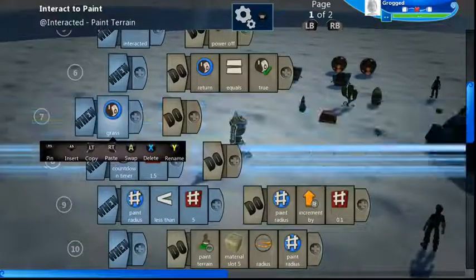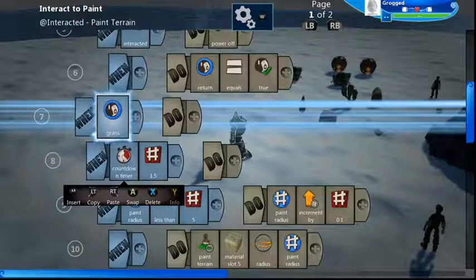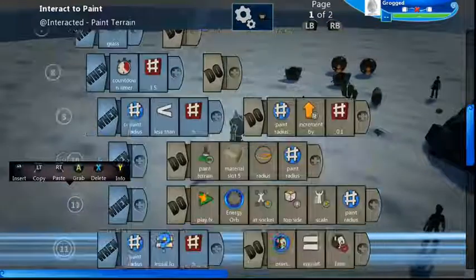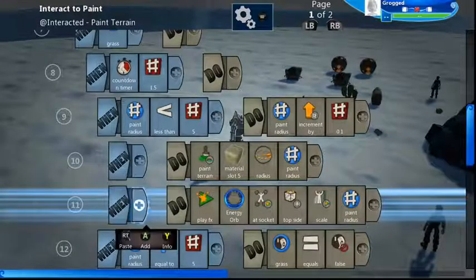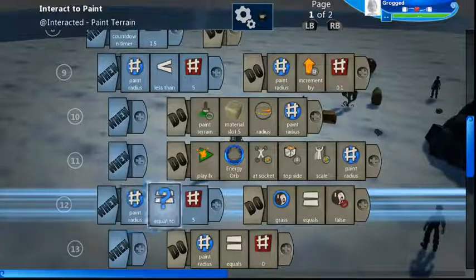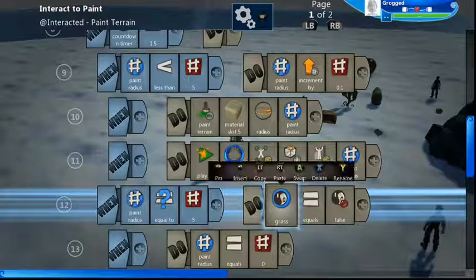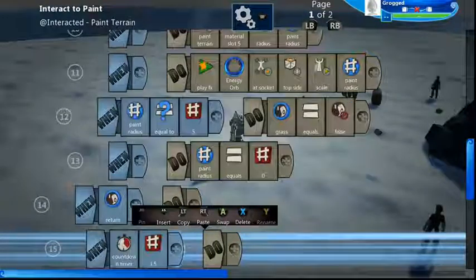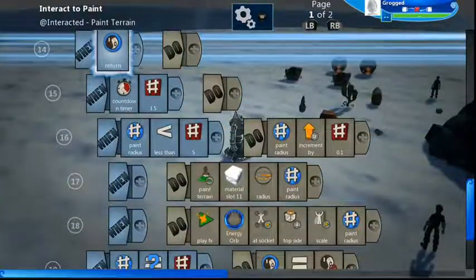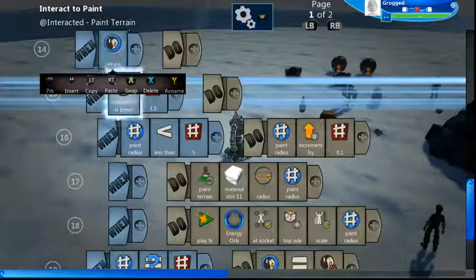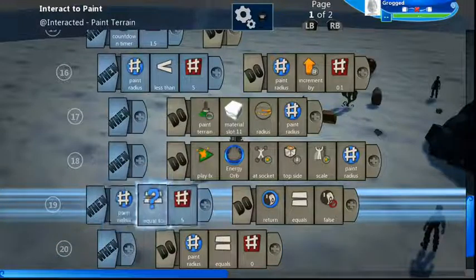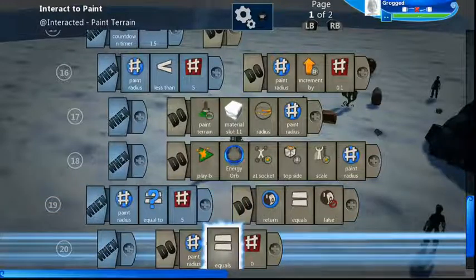So when we want some grass, countdown timer, so this is when the power is on. The countdown timer will provide exactly the same, paint radius exactly the same, material slot, energy orb exactly the same. And we've added this. When the paint radius is equal to 5, then we're going to say grass equals false, so we're not going to paint grass anymore, and then we'll set that paint radius back to its default of 0. Then if we're returning, doing a return paint, then it's exactly the same again, except when the paint radius is 5, the return is false and the paint radius is set back to 0.